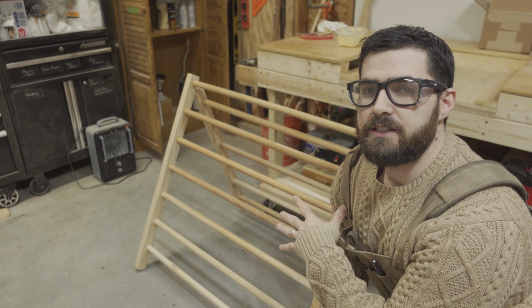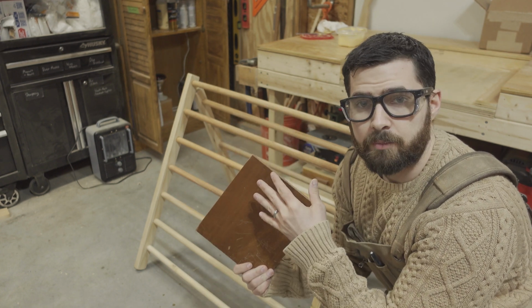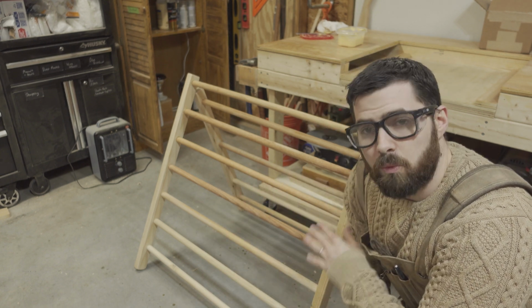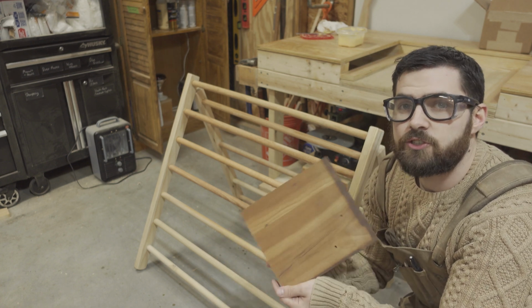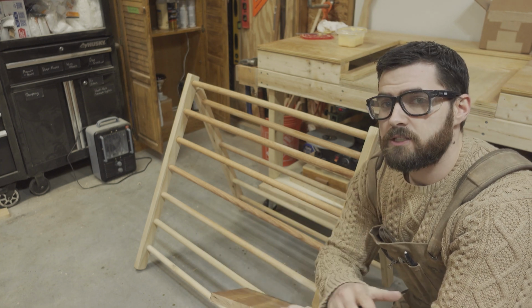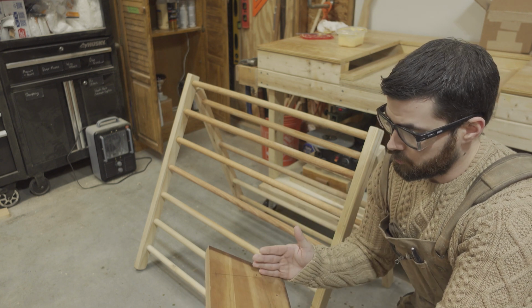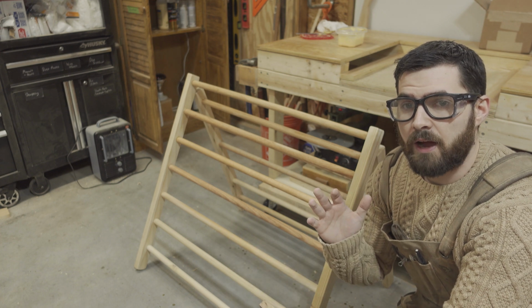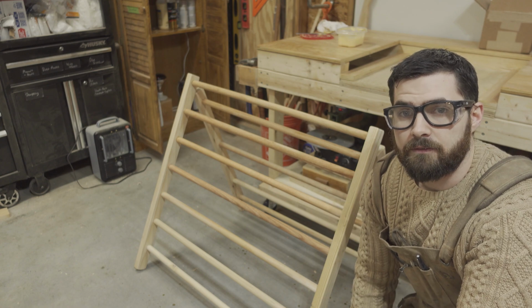So I have this leaning against itself temporarily so that I could figure out what shape and where the brace should sit. So this is about, I guess, what it's supposed to stand like. So I marked out a basic triangle on this board, and then I'm going to just knock it off on the bandsaw because I want it to be overall rounded. I don't want this thing to have any sharp corners. So I'm going to just go a little bit to the right and left of my lines, and then I will just sand down to about where I need to be, and that will be good enough.